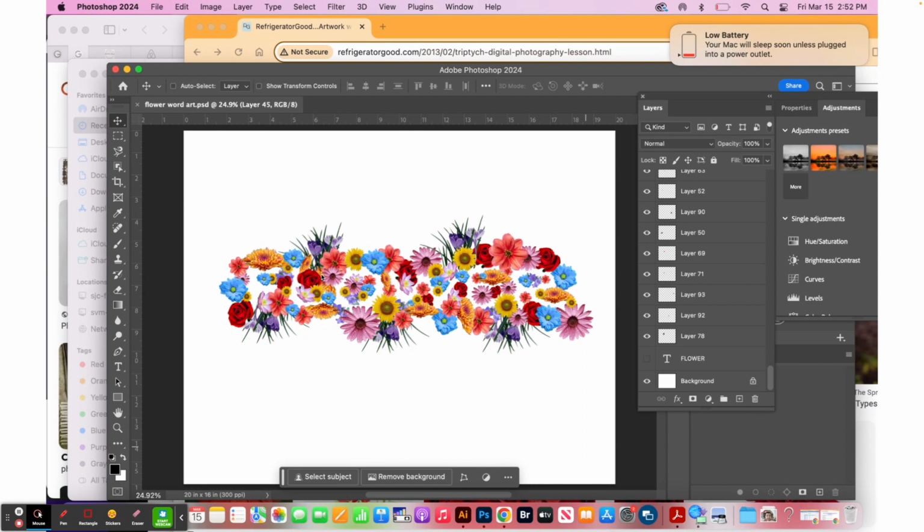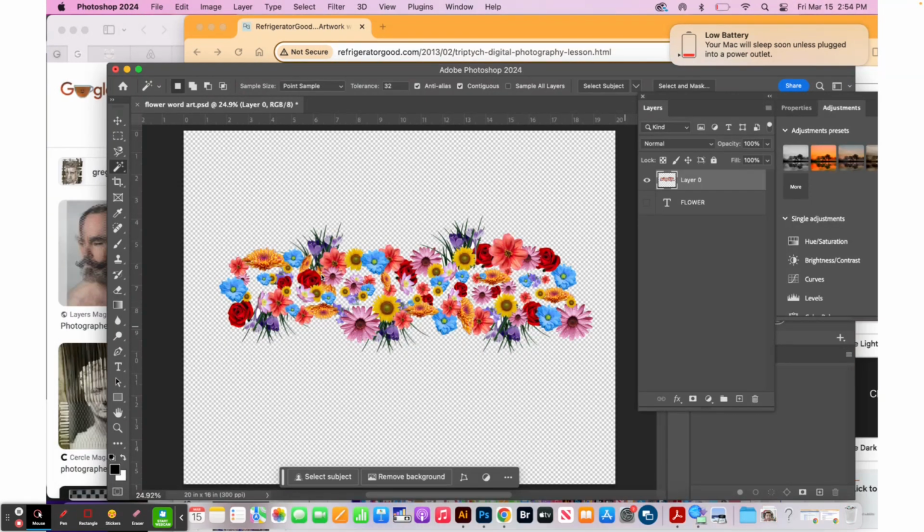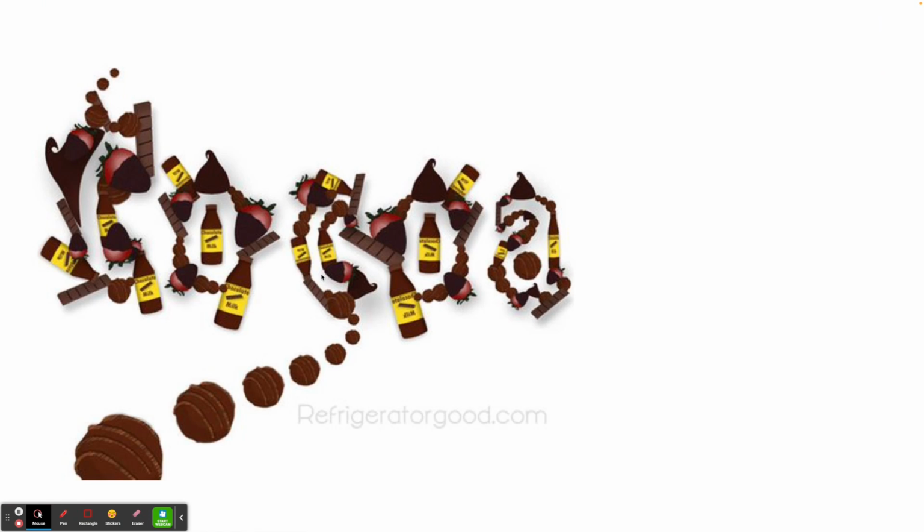When you are done, you get rid of the word so that you just have the negative space. Now, you need to make sure that these come out a little bit so that it doesn't look weird. So you can see the lettering at the end. And that's it. So these are some examples.